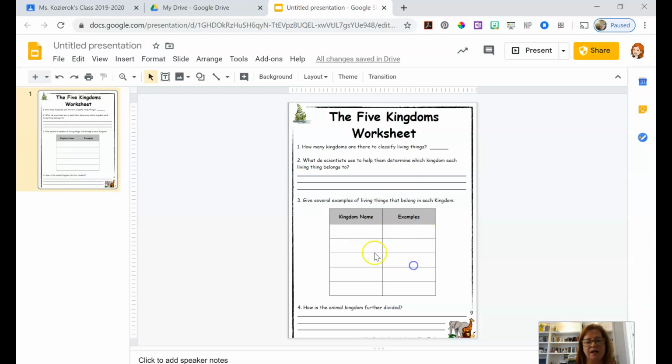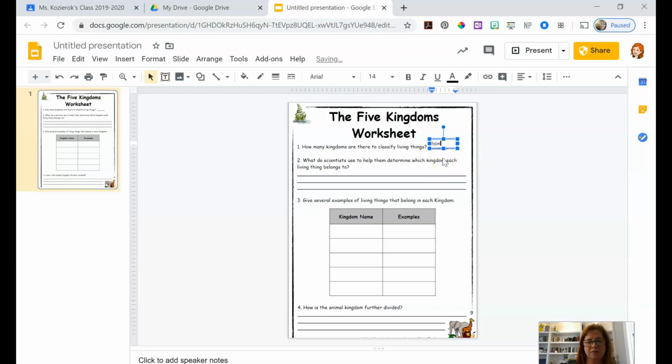So now if I click anywhere on here and try to type or do anything, there's nothing I can do to make this paper move around. So now you simply need to put in some text boxes for your students. They can put them in themselves if they're independent, or if you feel like you want to put them in, you can certainly do that. So you simply go over to the text box tool, click on that, and make a little box where you want them to answer the question.